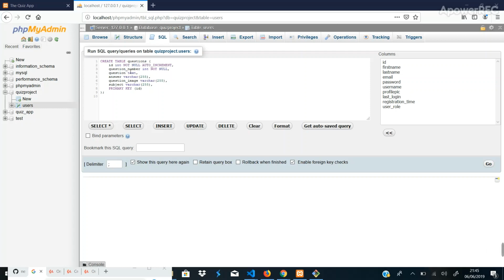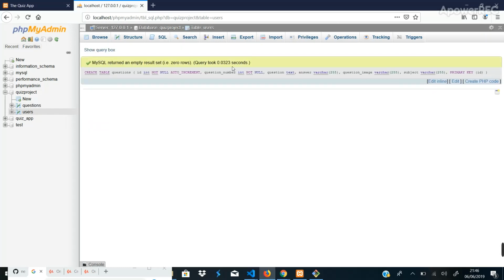You have ID, question number, you have the question itself. It's going to be a text, and then the answer as well. We're going to use varchar with a string length of 255. Then question image as well. Subject, what subject people want to answer questions on, so click and go, and that creates that as well.